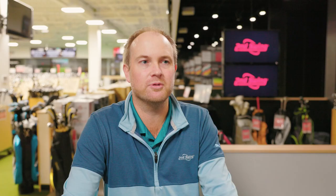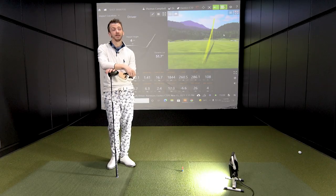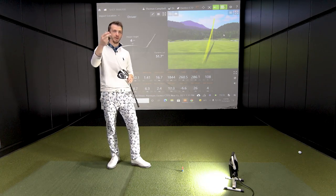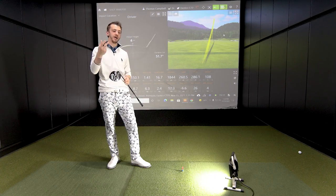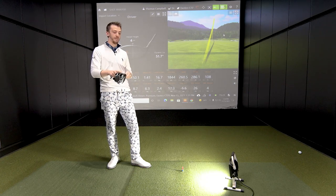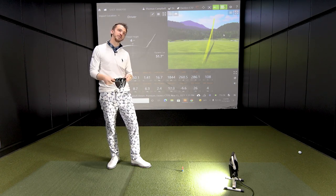If you catch the ball on the toe, there's a good chance the ball's going to curve more to the left than you're thinking. You have to take into consideration your club path, your face angle, and what club you're hitting. With an iron, gear effect would be less because the CG is really pushed forward. Drivers have less spin, so gear effect takes more influence on direction. With irons, we'd see a straighter ball flight even if we miss heel or toe side. It's more the driver — the low loft is going to influence that left and right curve.